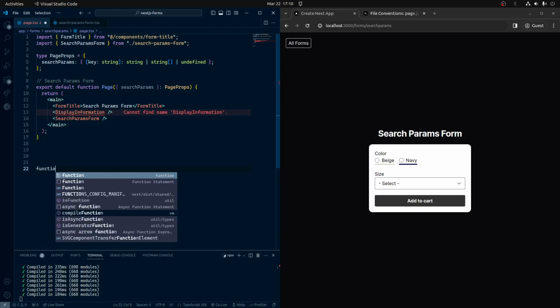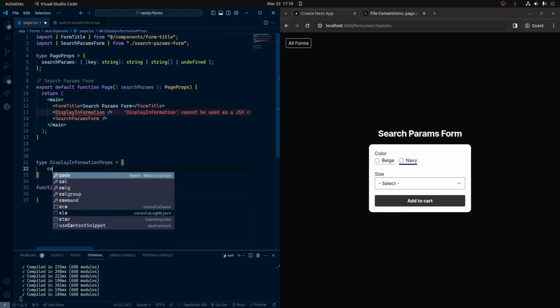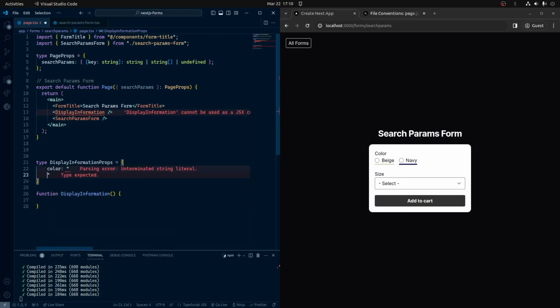So we'll call it function DisplayInformation, and we can do type DisplayInformationProps. This is going to need a color, which can be either beige or navy or undefined.